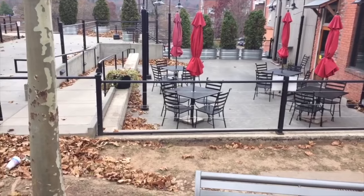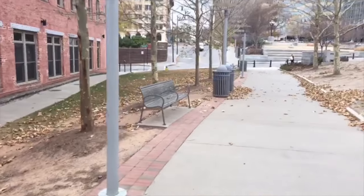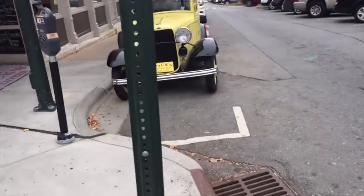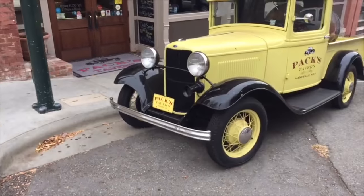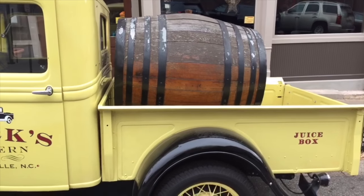Here's another recycling bin. This is a bar or restaurant — Pack's Tavern — very popular with tourists. No one is sitting outside on the patio today, but usually in summer it's very, very busy and you can stand over here and drink. Someone asked which neighbourhood I live in — I live in West Asheville and currently we are downtown. I have an office downtown and I drive here about three to four times a week. Sometimes I like to get out of the office, get some coffee, and just take a walk around the neighbourhood. Look at this — how cool is that? It's like this little car that sits outside the bar and restaurant, and then you've got a barrel, probably full of whisky. And here it is — Pack's Tavern.